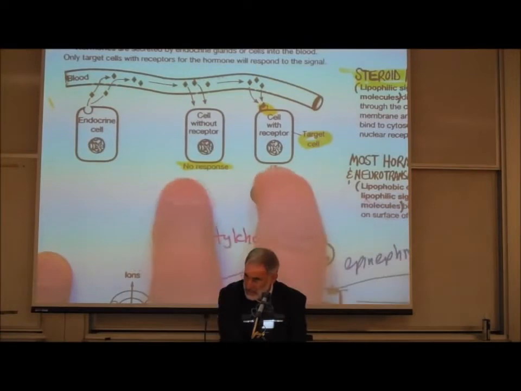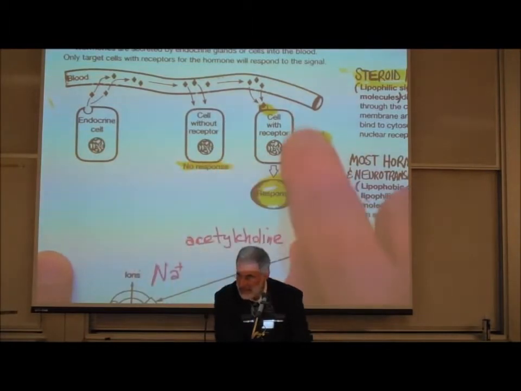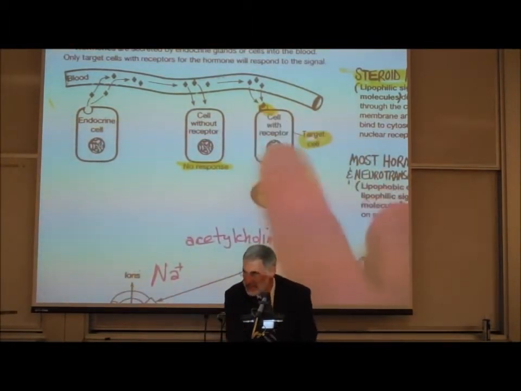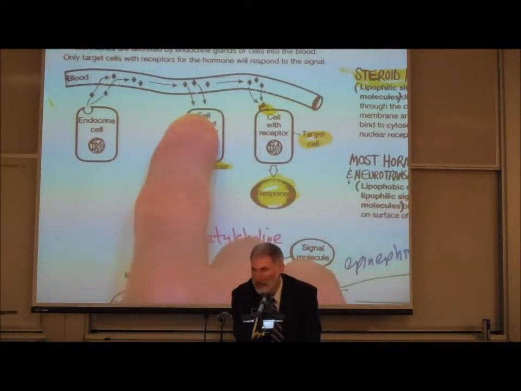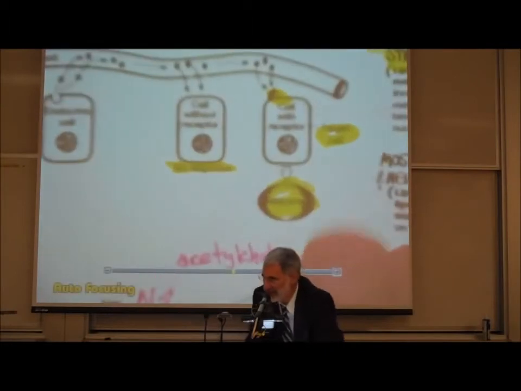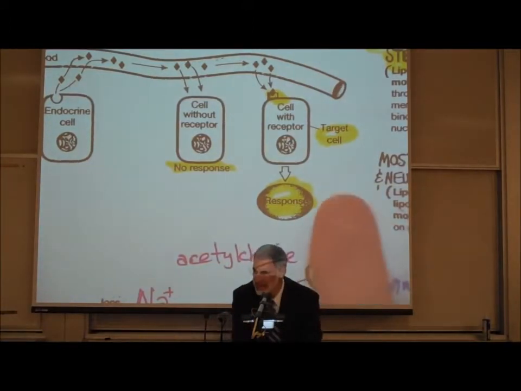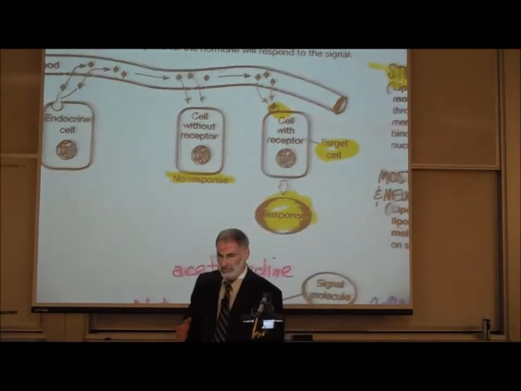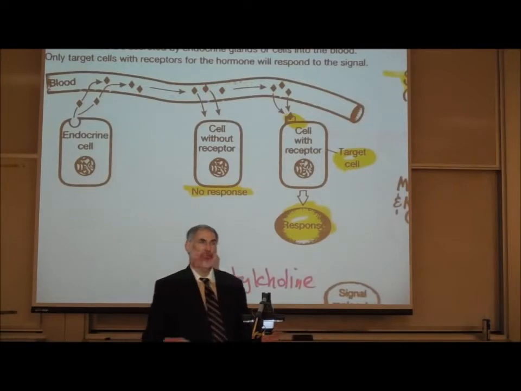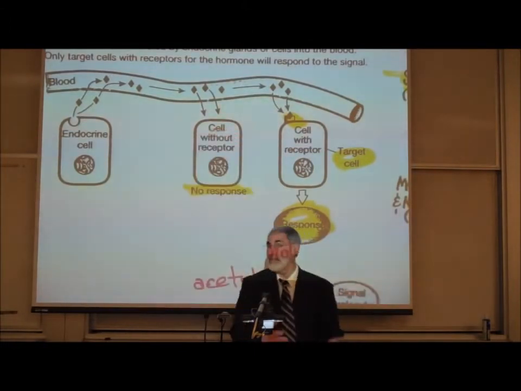Now here it shows two cells. This cell does not have, let's say, an insulin receptor site, but this cell does have an insulin receptor site. So therefore, insulin will not have any effect on this cell because it doesn't have a receptor site to bind to. But this cell, which has an insulin receptor site, the insulin can attach to the insulin receptor site, activate it, and that will cause this cell to do something. So this is occurring in our body all the time. So we have drugs. First of all, you can give somebody insulin, or we have drugs that can mimic insulin.